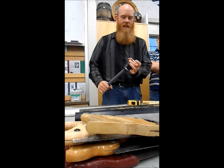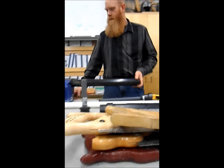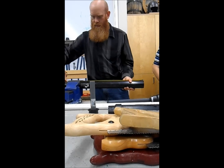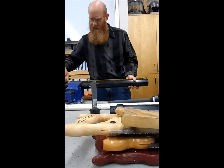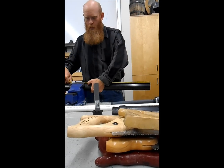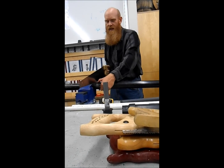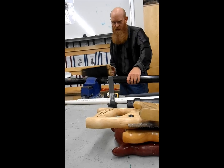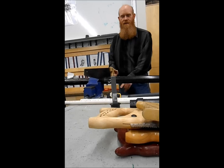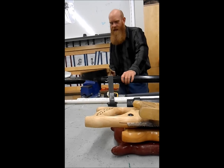Now we need to start making the tube that goes up here. You're going to take a piece of this two inch ABS black ABS tube, put it in a vise, and measure out 20 inches. Close it in the vise — doesn't have to be exact, anything close to 20 is fine. Just going to use one of these hand saws. When you're cutting, when you get all the way through, stop before the hand saw falls and hits the metal vise or table — you don't want to dull the blade. The teeth don't like hitting metal.